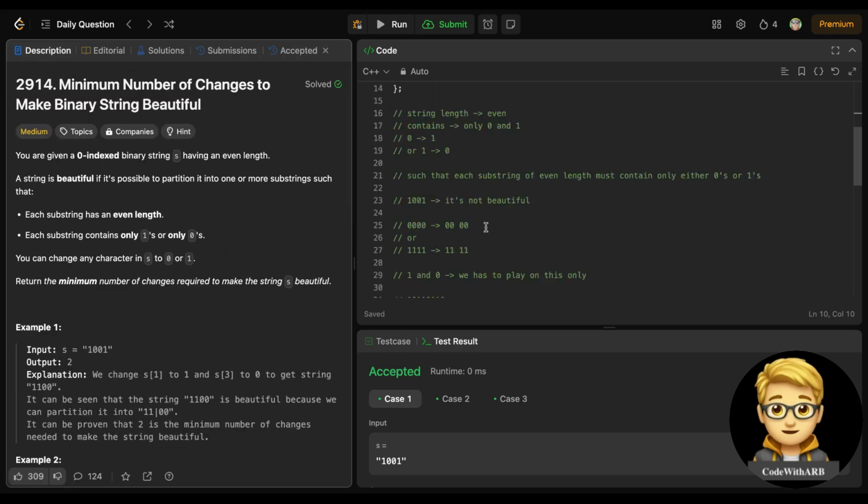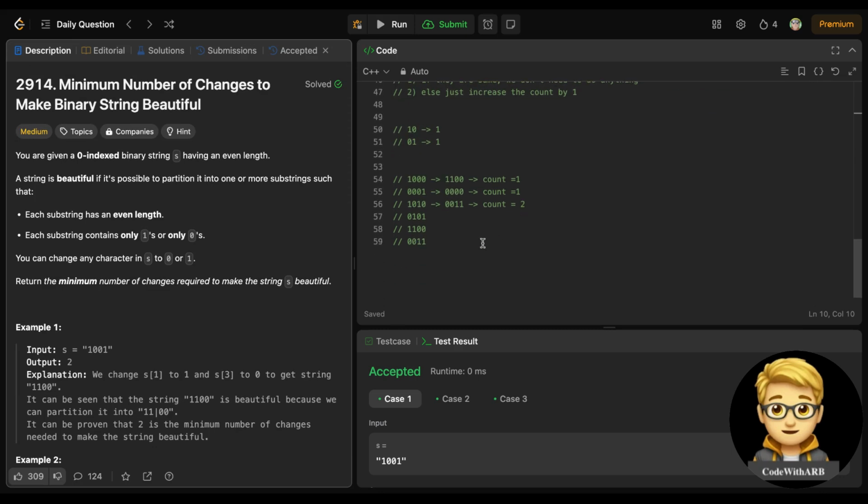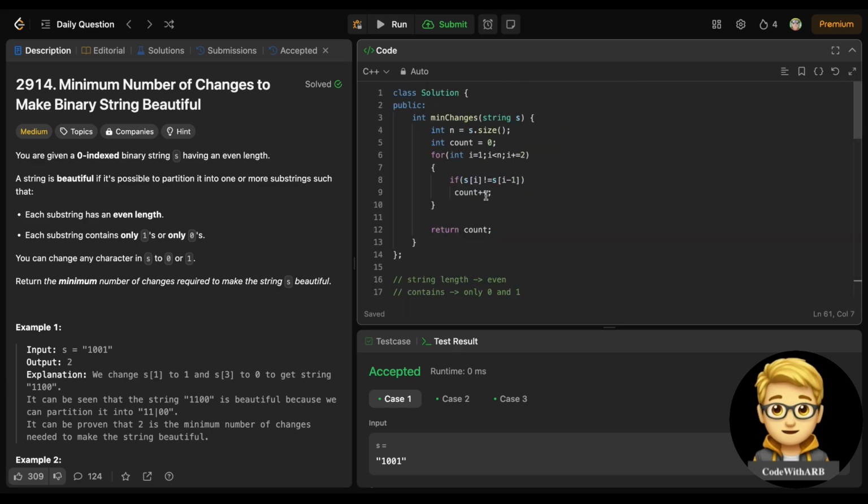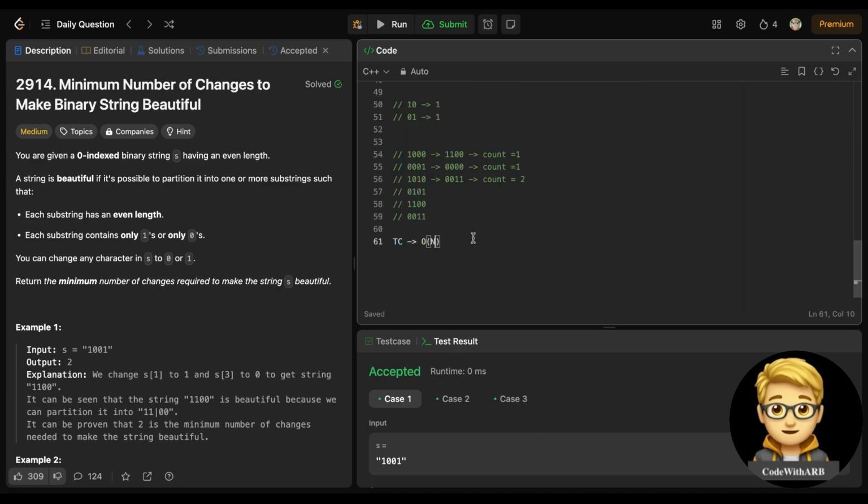So basically this is how we solve this problem. Let's analyze the time and space complexity, and this is nothing hard, right? We can easily check that we are iterating over the whole string, and we are not taking any extra space, we are just taking a variable. So O of n time complexity and space complexity would be O of 1.